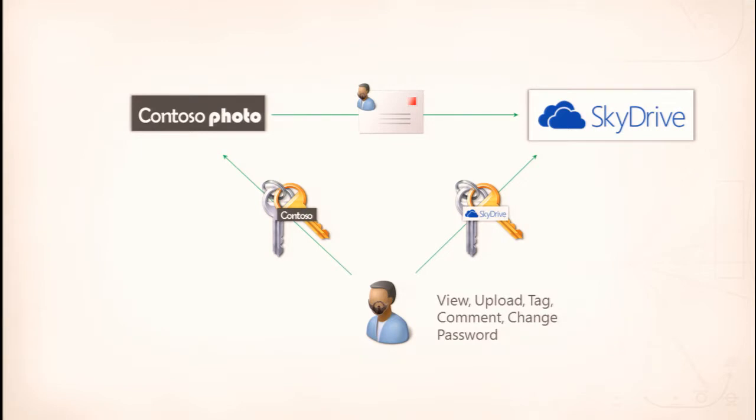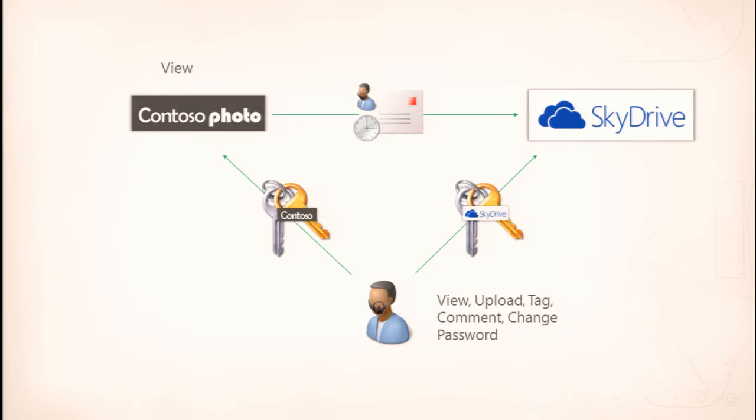And this note says exactly what Contoso Photo is allowed to do with my photos. So it says Contoso Photo can just view the photos that are in SkyDrive on behalf of Rob. And I can even do cooler stuff, like I can put an expiry on that note. I can say, hey SkyDrive, this note expires at midnight, so that Contoso can get access to my stuff in order to print those, but then that access expires, and if Contoso presents that note again, SkyDrive is going to say, well, this is an old note, you've got to go get a new one.